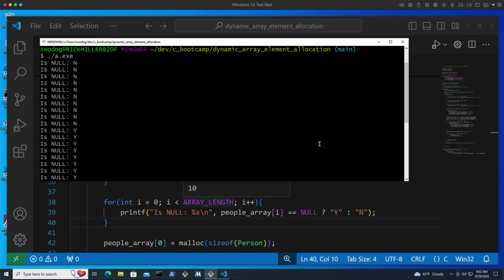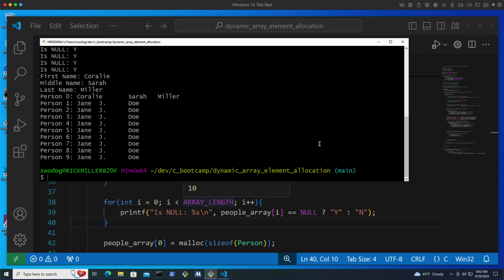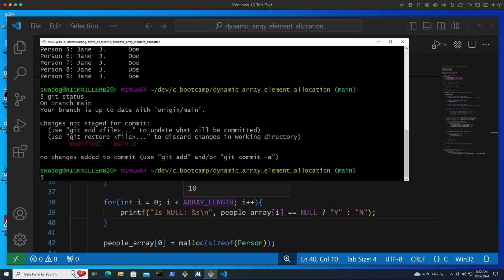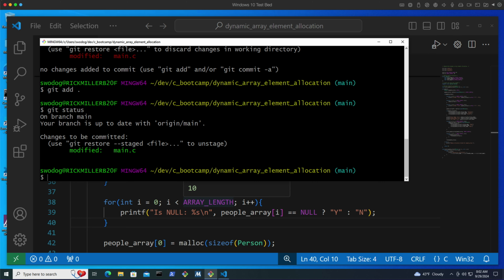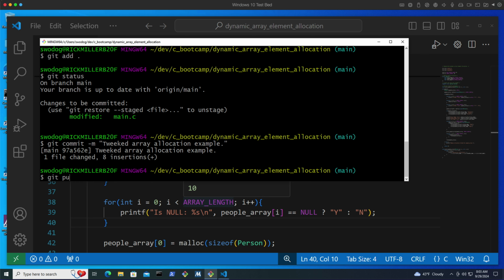Okay. So let me push these changes up to the repo. So git status. All right, so I've modified that one. So git add. All right. So git commit -m tweaked array example. git push.